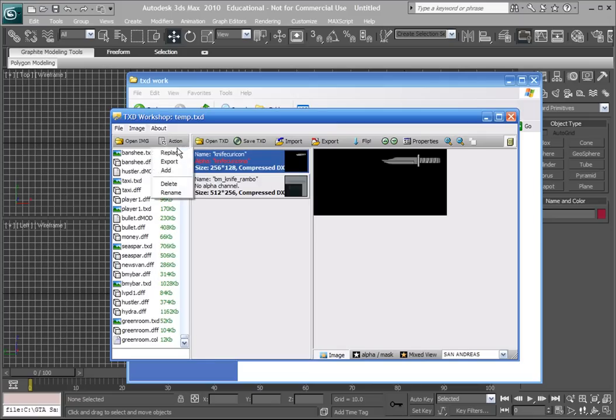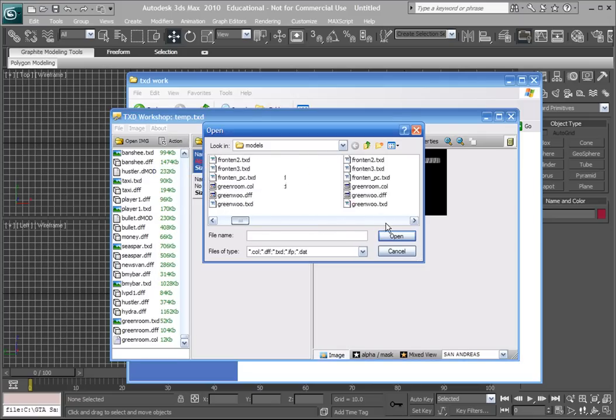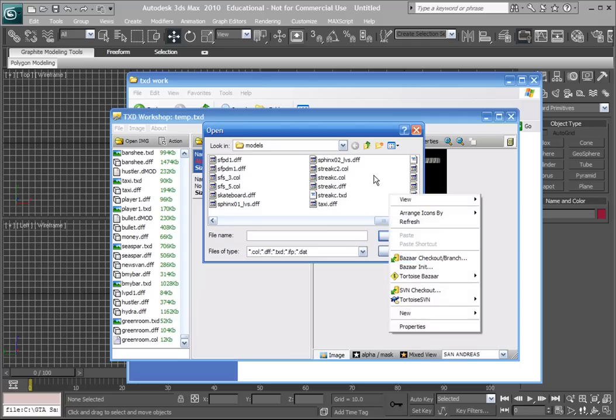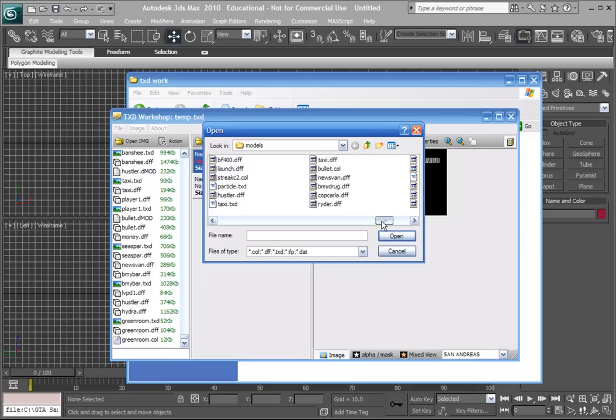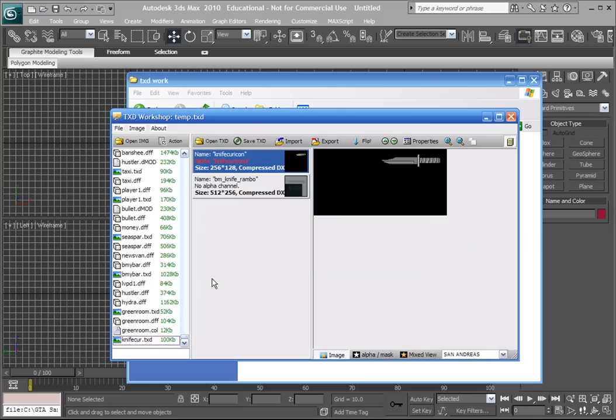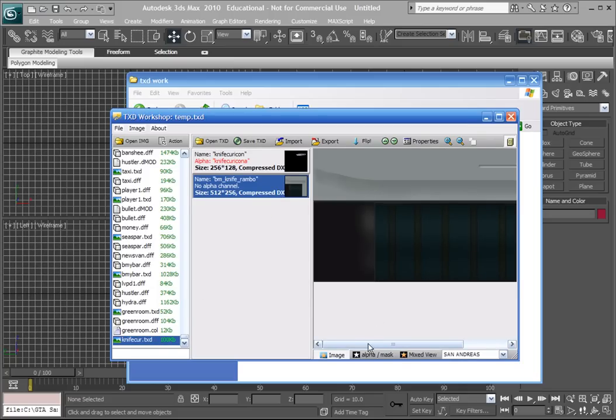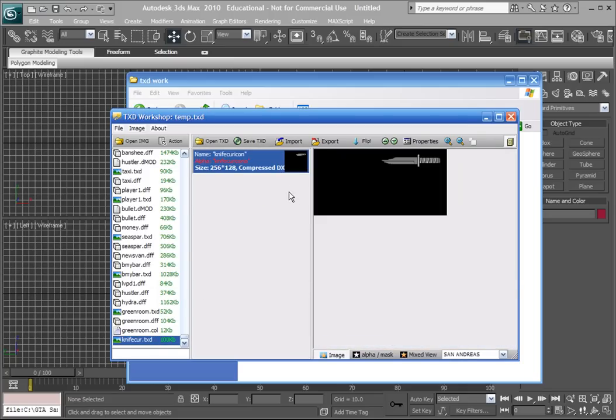Now you're going to go archive, add, and add that same texture directory. The reason you have to do that is because in the previous versions of TXD Workshop, you could create a new texture from scratch, but unfortunately, the person who made it, I forget his name, sorry, messed up a bit of the code, and now that doesn't work anymore. So delete every texture apart from one in that texture directory.